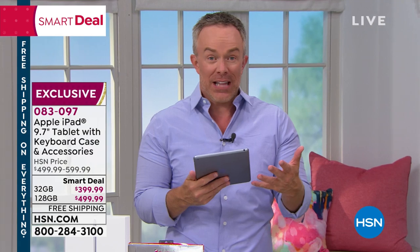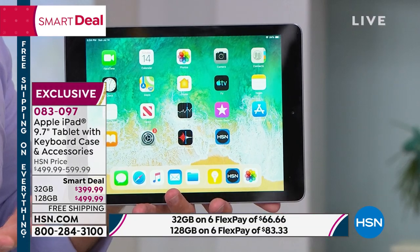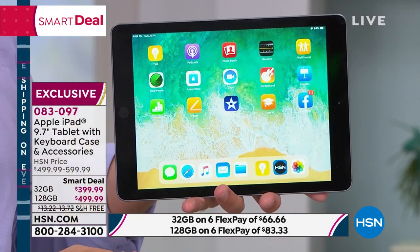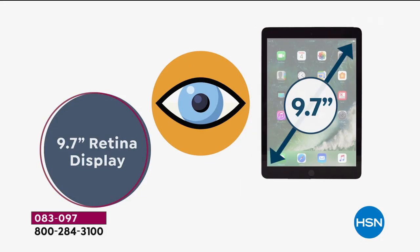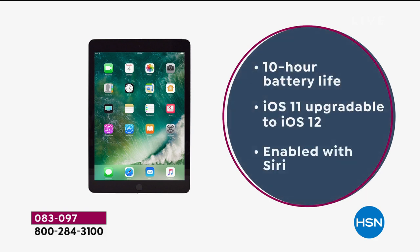I don't have to sit in the office at my computer. I don't have to take my big bulky laptop. I can get so much more done. Remember back in tablet days it was just about Netflix and Facebook. But now it's about being productive on the go. With the latest hardware you're getting tons of great features. This screen — it's a retina display — a million more pixels than that big high definition TV you're watching, so it's brighter and crisper.